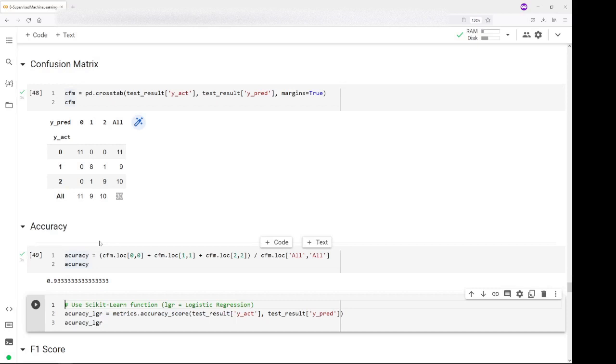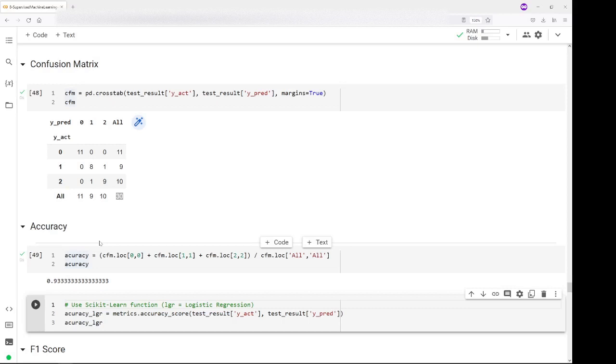Scikit-learn also provides a function called accuracy score under metrics. So metrics.accuracy_score. Metrics we imported into this notebook earlier in the very first cell. And then for metrics.accuracy_score, you have to provide either numpy arrays or pandas data frame columns or series. So two columns or two numpy arrays. The first should tell what is the actual value or the ground truth, and the second should contain the predicted values, which is what is predicted from your model, right? So once you provide these two columns, it will compute the accuracy score.